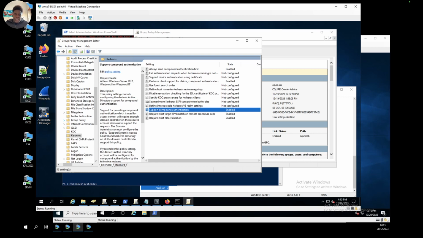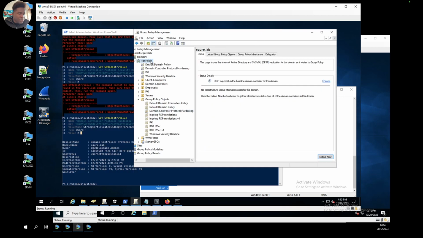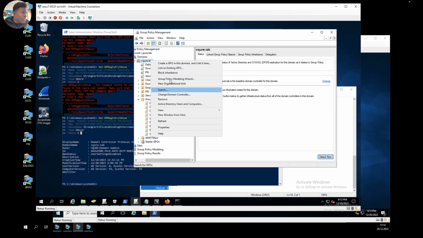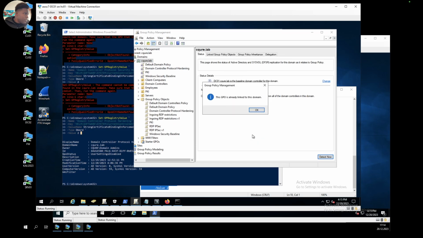So once we have all this done, we would need to do a GP update. Then we'll just reboot the machine and see all those changes coming into action. So first I'm going to drop this down. I'm going to go right here and just fetch that update. I don't have to do this anyways, but if you had watched the previous videos, I already had linked it, so I didn't have to link it again.